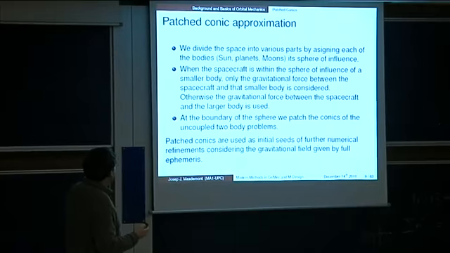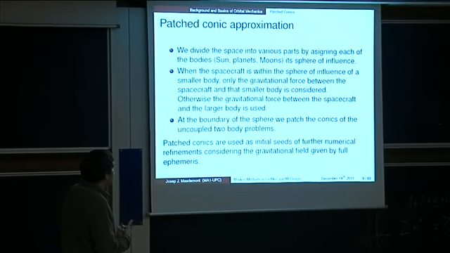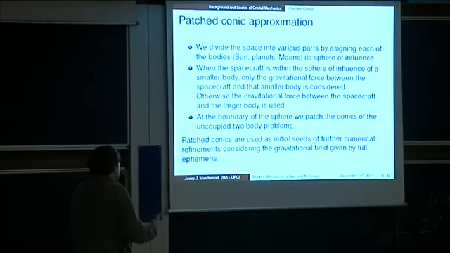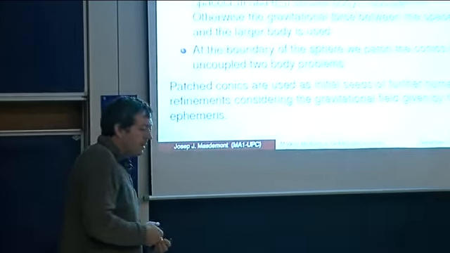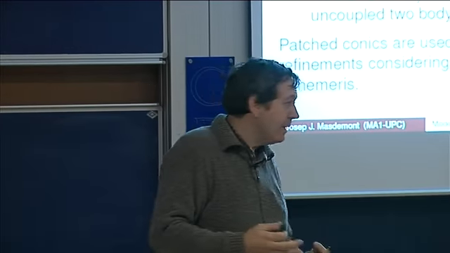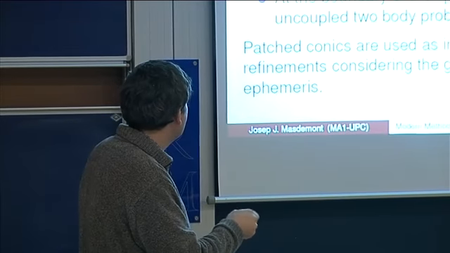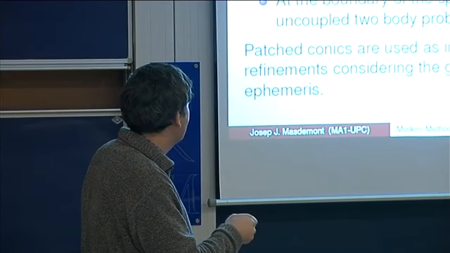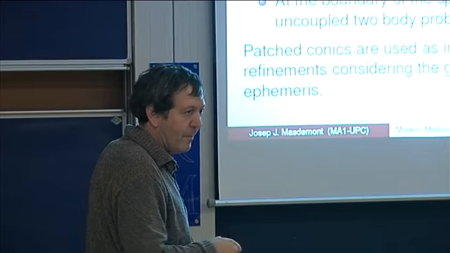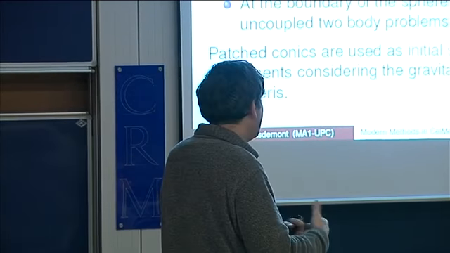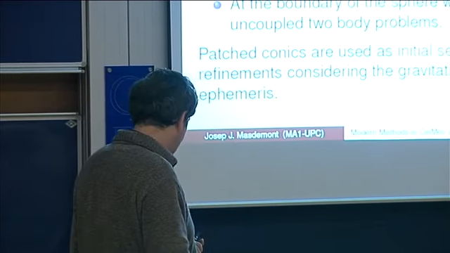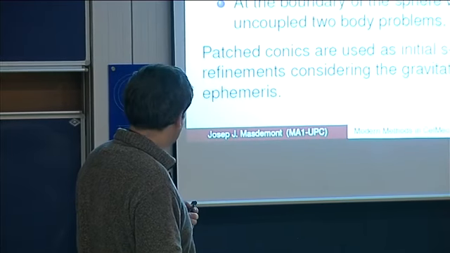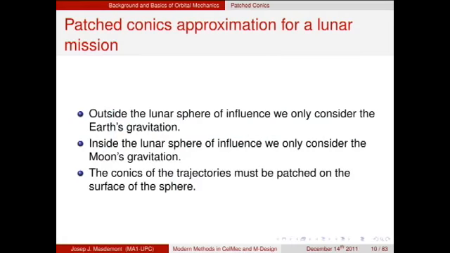Of course, this is not a real solution of the vector field given by the gravitational attraction of all the planets. It's not a solution, but this can be taken as initial seeds of further numerical refinements. So we need an extra numerical procedure once we have this, but one can compute transfer trajectories this way. For instance, for a lunar mission, we proceed this way.